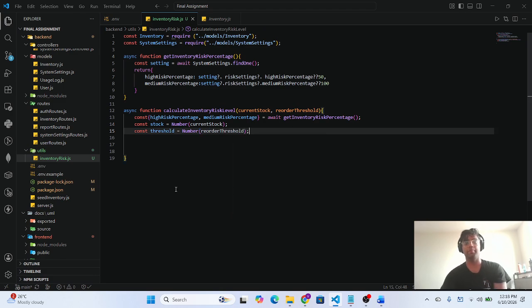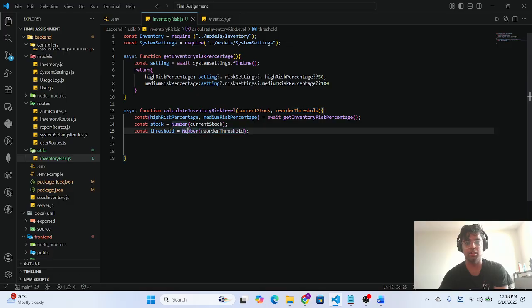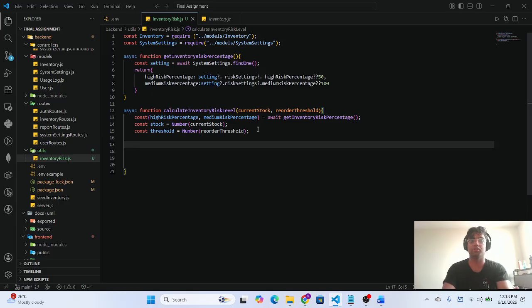With this, we make sure that the parameters we use are actually used as numbers. They won't be used as strings. With this, we can actually calculate our math easily. That will help us to calculate our stock percentage. So now we will write the function that will help us to calculate the stock percentage.